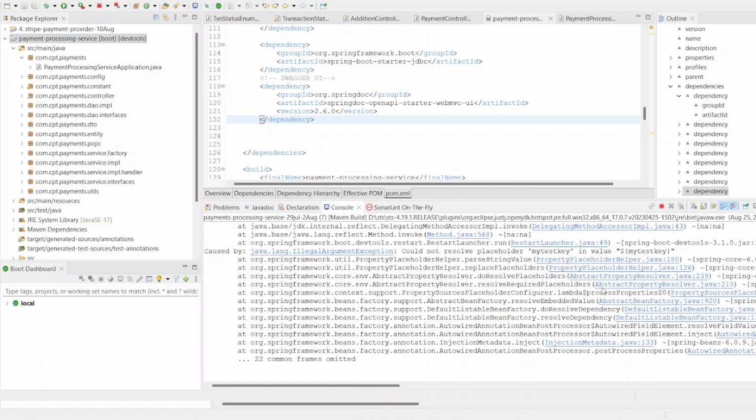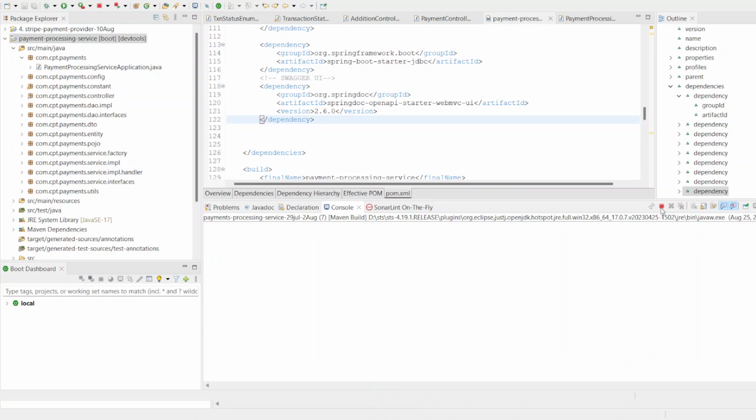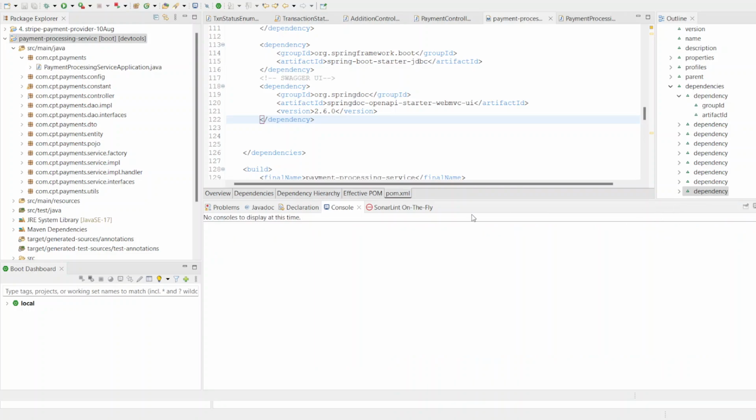Click on clear screen and check this now. My application runs on localhost:8082.